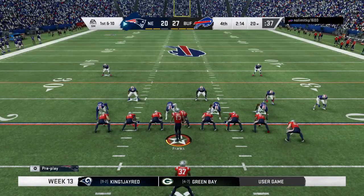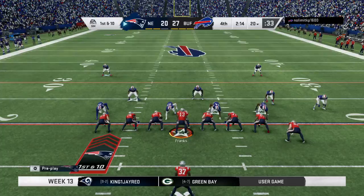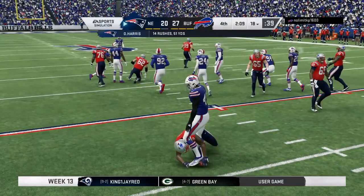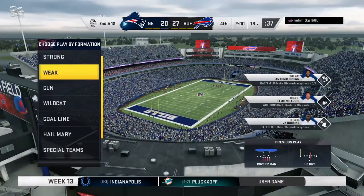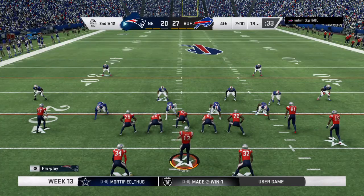The Pats at the line, ready to go. And for them, a touchdown their last go-around. Obviously, they'll be hoping to do that again. And when you start plotting for this drive, when you start thinking to yourself, okay, what are we going to do, you don't go away from what you did before because that worked, but you have to be prepared for wrinkles and counters because you know they'll make some adjustments. 4th quarter, down to the final 2 minutes, and we've got a 1-score game.